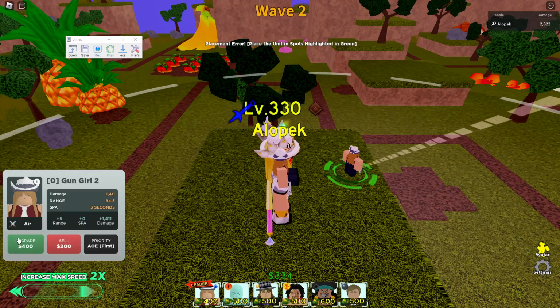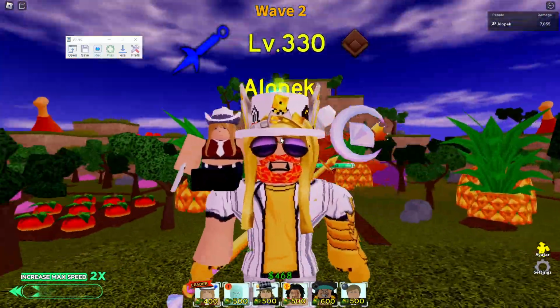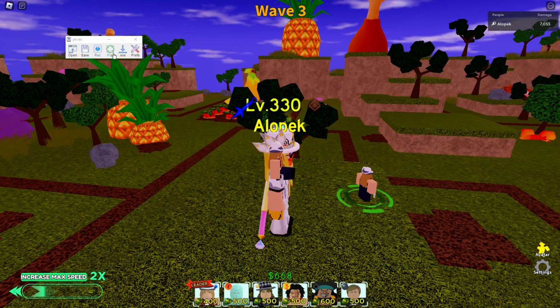Click it again. Upgrade it. Bang, bang, bang. Now you place another one. Upgrade it. Place another one. Upgrade it. That's all you're gonna do. I'm gonna play the macro right now for you in full speed, and then I'll show you guys how to record it with GS Auto Clicker again. Let's go play that macro.